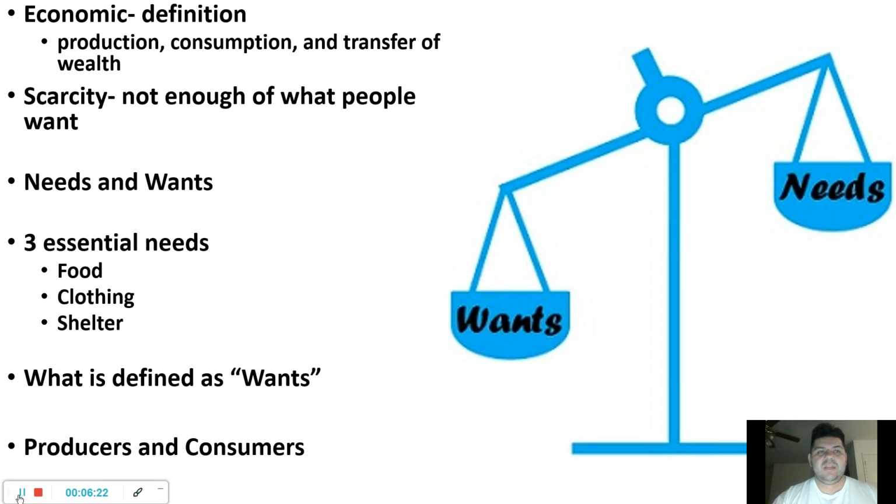Producers are basically anybody who creates something. You create something, you are producing something, you are making something. It's going out to the market, it's going out to society. Consumers are basically anyone who takes. We are all consumers. Even if you buy something, you are taking it, you're using it. Okay, for whatever reason, you know.